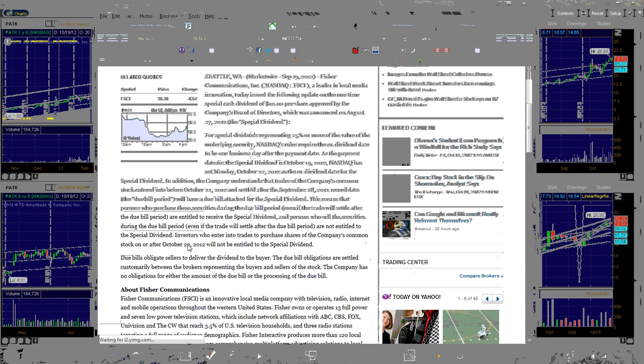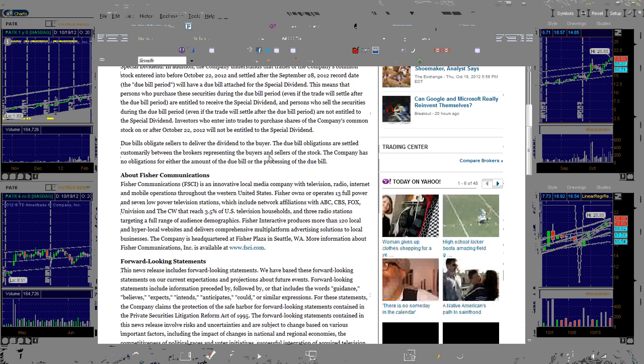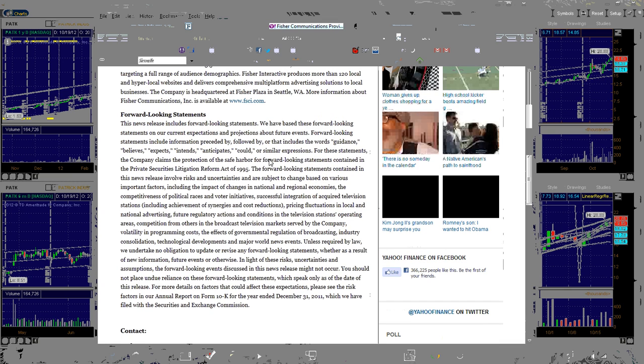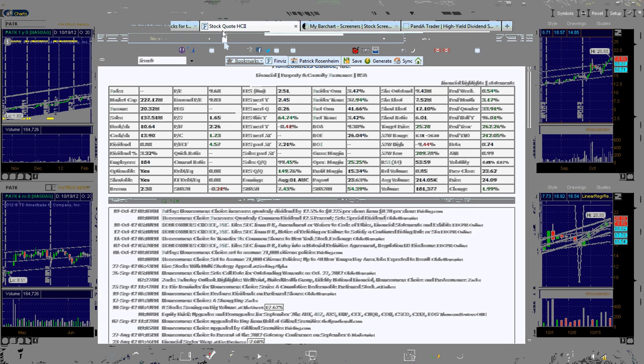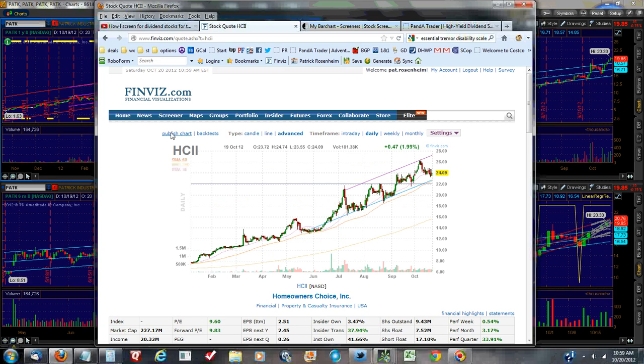And if you had bought it Friday, which I think was the payment date, the payment date was probably October 19th. So if you had bought it yesterday on the payment date, you'd still get the special dividend. But that was a return of capital. Sycamore was actually a return as a dividend.